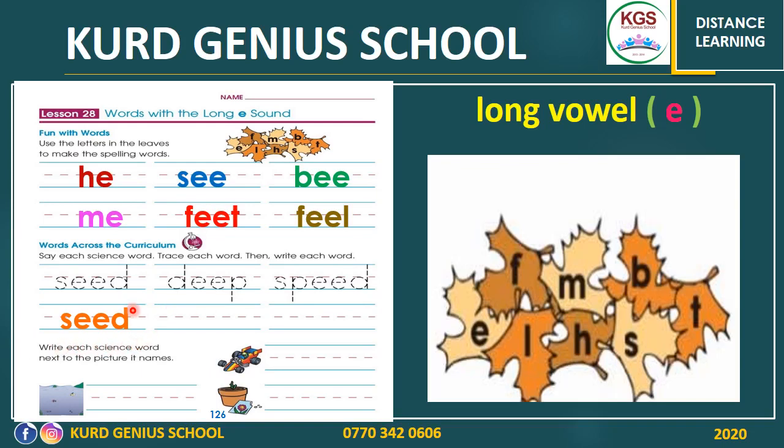The second one we have is deep. The sea is deep. Yeah, deep. The third one is speed. The car speed is incredible. That means it's too fast.